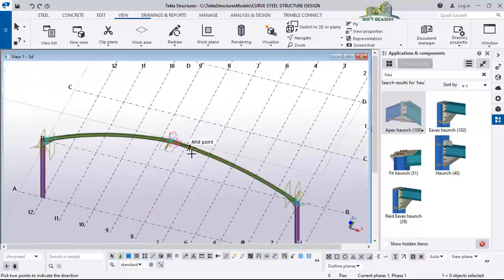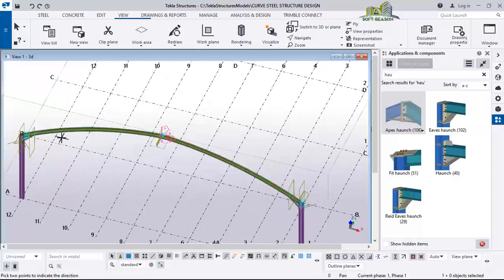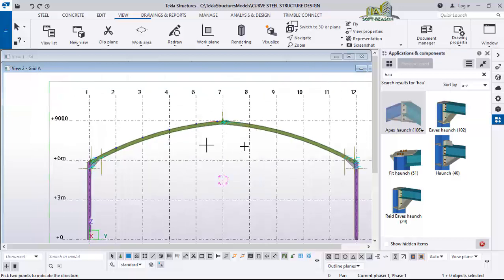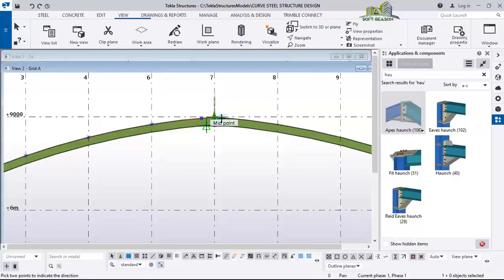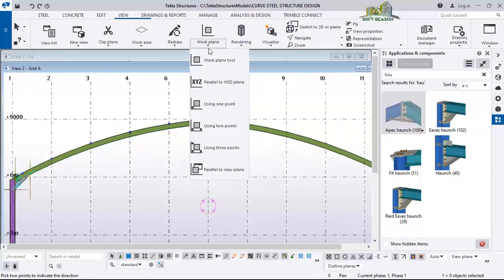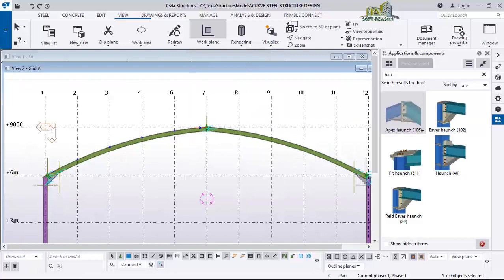Now what I want to do is I will be mirroring this point to this other side. So I will go straight away to the grid lines A, just like that. Then after which I will also set plane, because if I use this plane that I set in this place, it will not give me what I actually intended. So I will set a plane again by clicking on plane and then work plane 2. Then I'll come to this point and place my plane just like this. I'll place my plane like that.